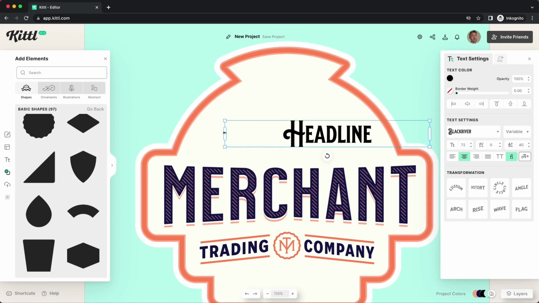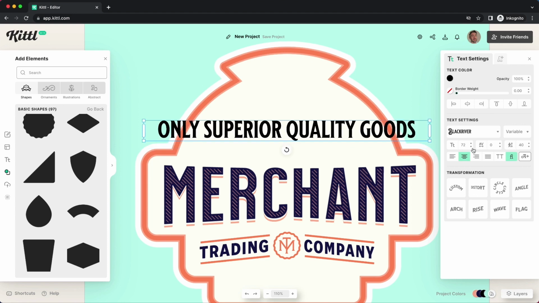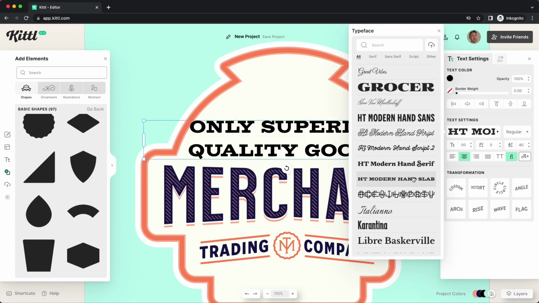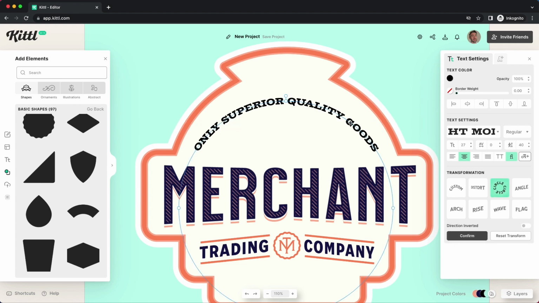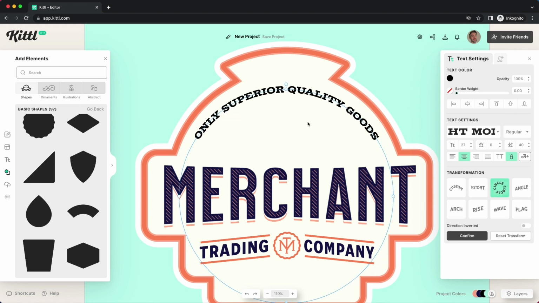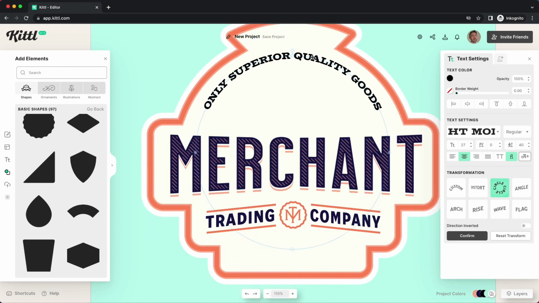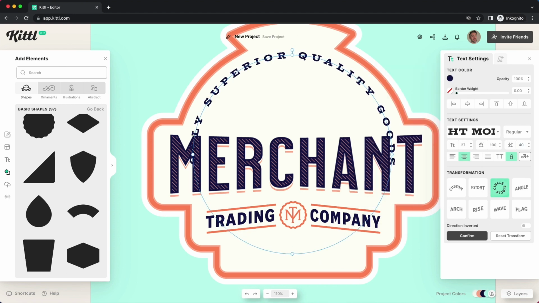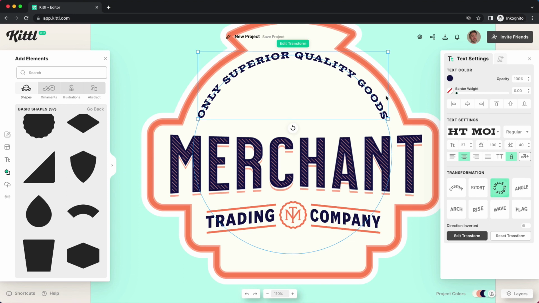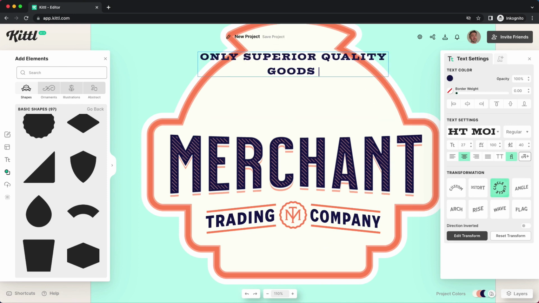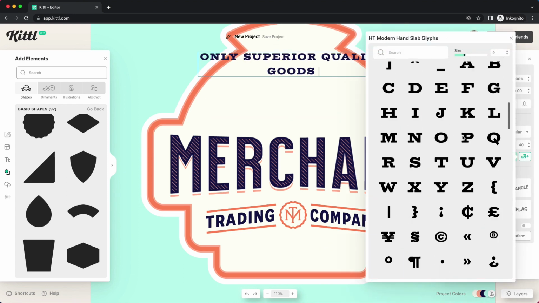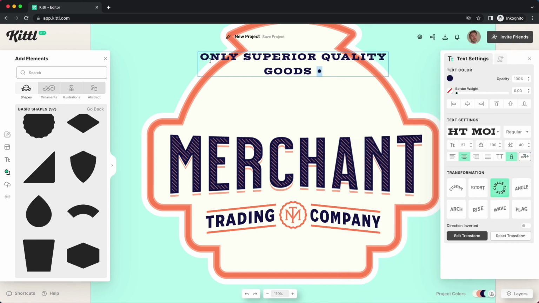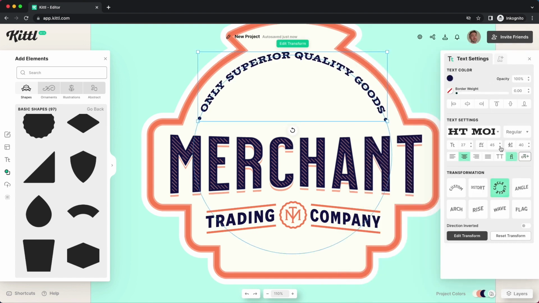Hitting the T key is a handy shortcut for adding a new headline, so let's set up some more filler text. The circle transformation makes it easy to create type on a path effect. You can even manipulate the little handle to tweak the shape to perfectly match the outline. Every font also has a glyphs panel you can view, so you can find little elements like this dividing dot, which will move with the text rather than place a separate circle graphic.